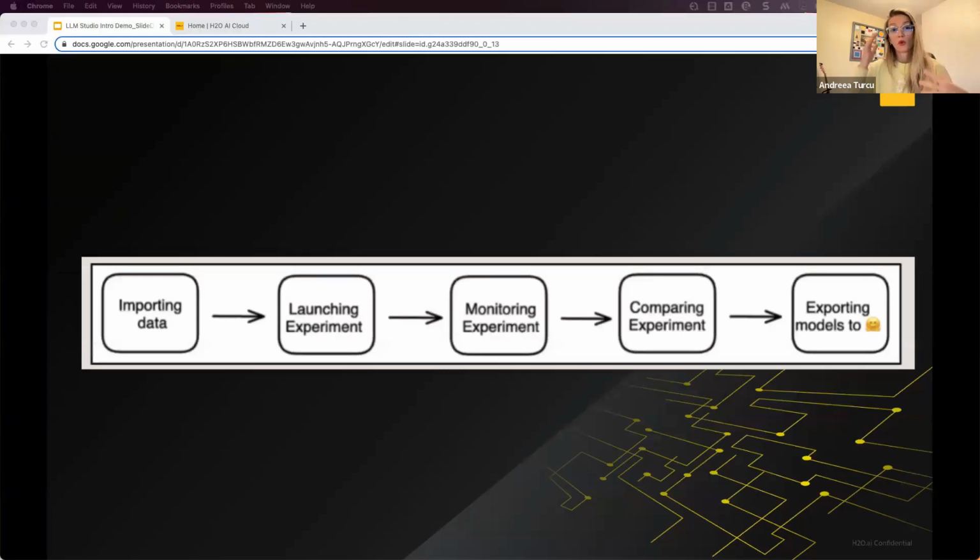And the pipeline for fine-tuning a large language model is pretty straightforward and similar to a data science project lifecycle. So you would usually import the data on which you want to fine-tune into the LLM Studio. Then you would launch and monitor the experiment. In case you are interested in creating multiple experiments with different settings, you can definitely compare them and see which one gives the best results for your use case. So that's awesome, because if you're not sure with respect to what parameters work the best for your specific data set, actually you can compare the outputs and choose the one that works the best for you.